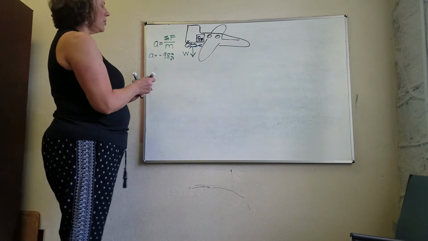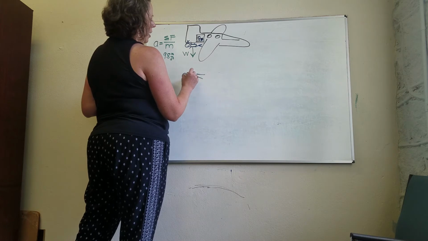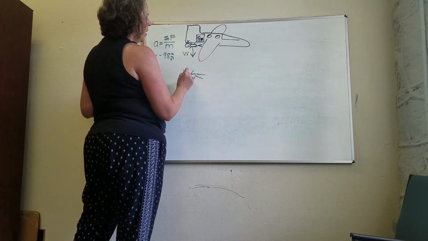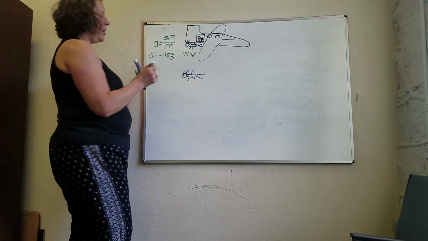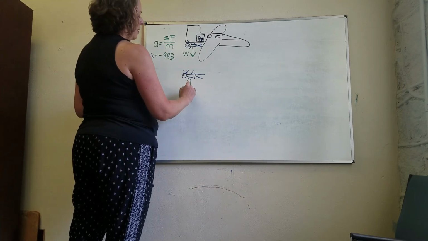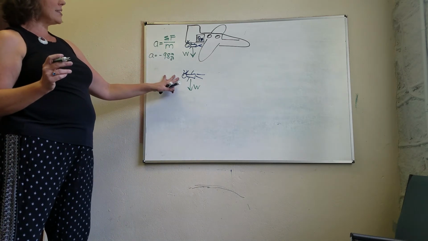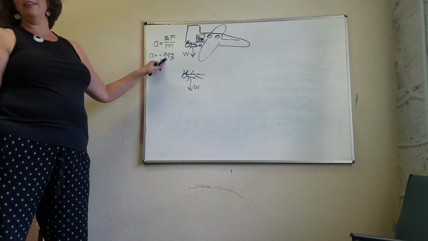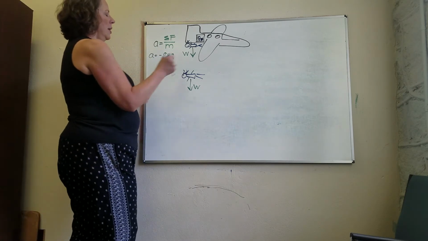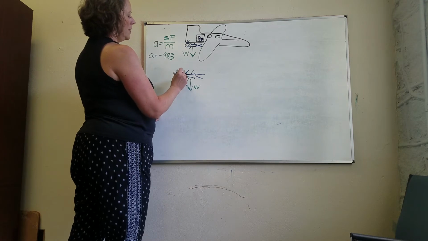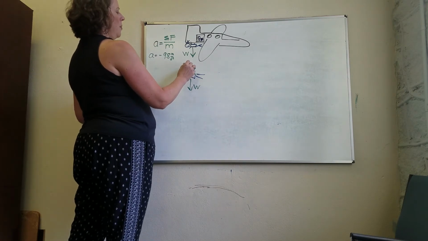As my man starts to fall, or my lady, I'll make it a lady because I'm going to go skydiving too. As I start to fall, does my weight change? Probably not. I mean, unless I'm puking again, that would be weird. Nobody wants to do that on their first skydiving trip. But I'm going faster here because I've been accelerating at 9.8. The faster I go, the bigger what is? What starts creeping up?